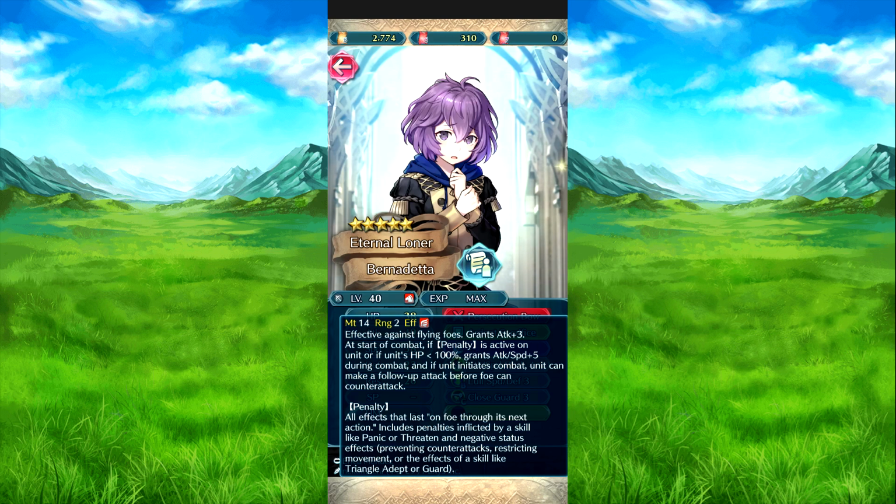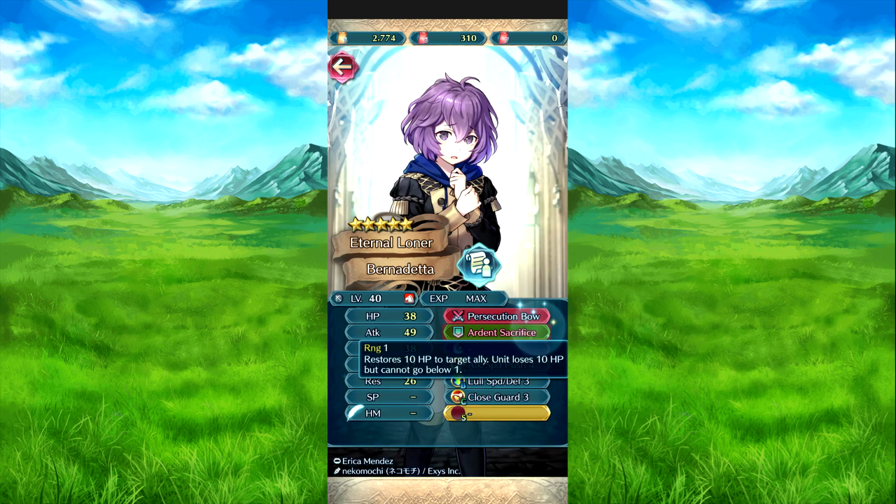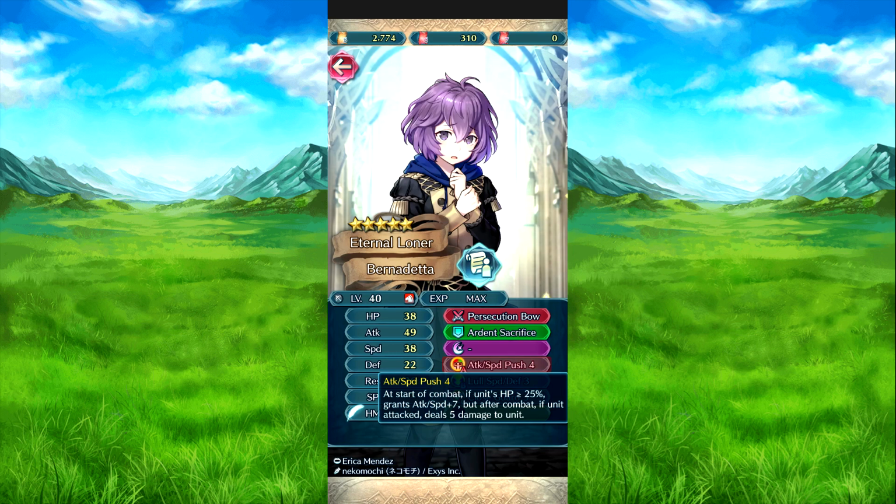I just don't fully remember. She does have a refinement, that's all I remember. Archer Sacrifice. Restores 10 HP to target ally, but she's in 10 HP. But her HP cannot go below 1. Attack speed plus 4. As our combat, if HP is 20% or above, attack speed plus 7. But after combat, if she attacks, she takes high damage.